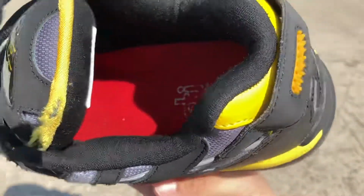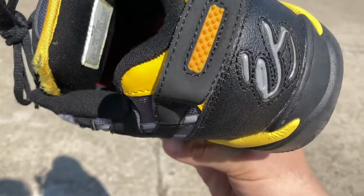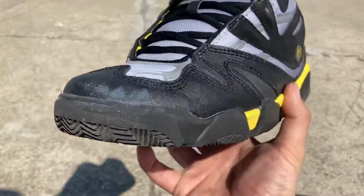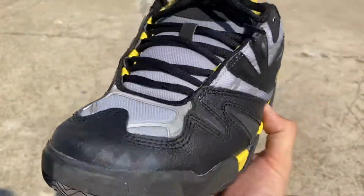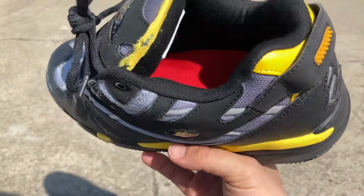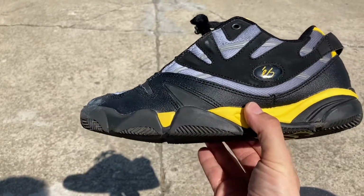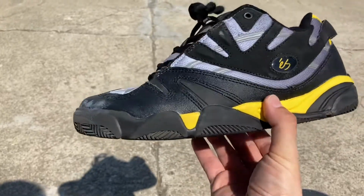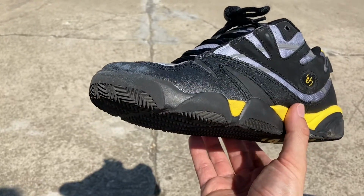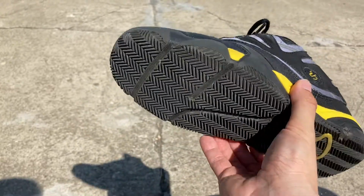Basic STI S insole and Lycra tongue centering straps keep everything nice and centered. These are laced very loosely and it still surrounds my entire foot. I would definitely prefer or recommend walking around in these shoes for a little while before actually starting to skate them. Try to get the feel back into the soles of the shoe here.